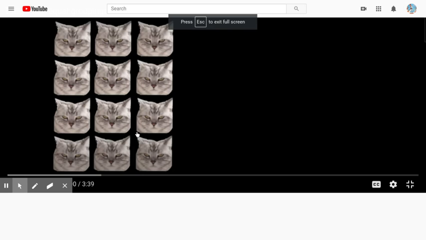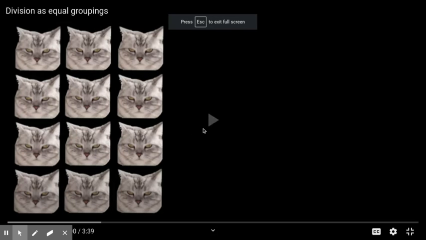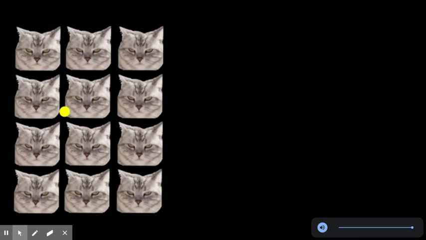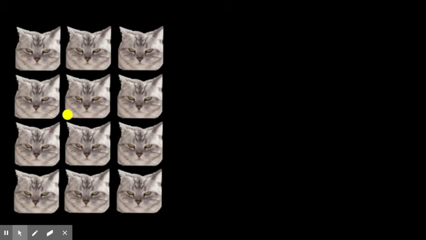Okay. So it looks like we have some angry cats on our hands. Meow. Yeah, they seem angry. And what we want to do is think about how can we separate these angry cats? Because the only thing worse than an angry cat is 12 of them coordinating potentially to take over the world. And so what we're going to think about is, can we divide these 12 angry cats into equal groups?